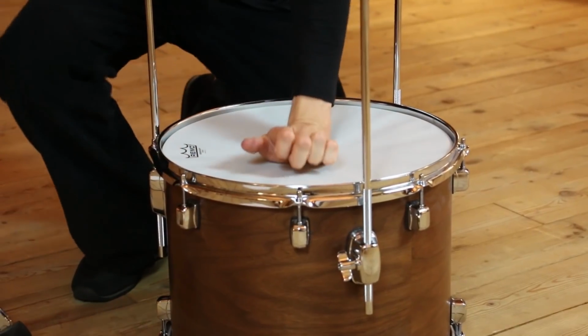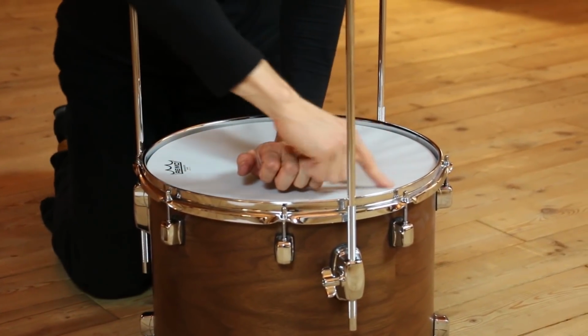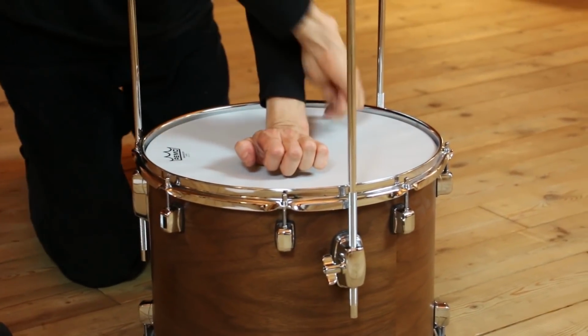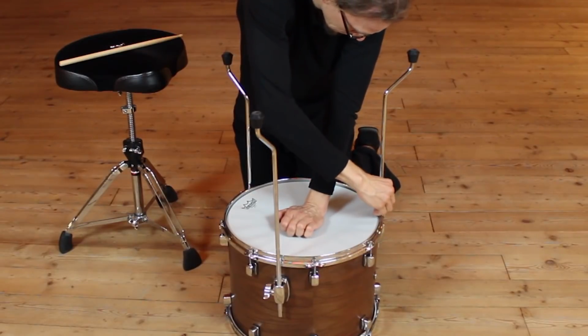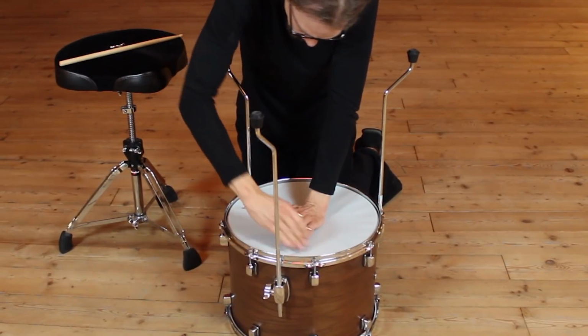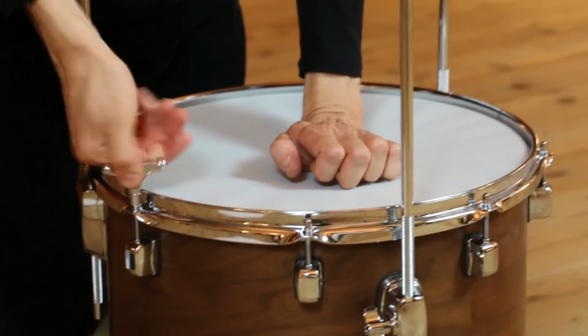Now we just increase the tension of those screws where we see the most and the biggest wrinkles until all have disappeared. If you can't really see the wrinkles because of the lighting or because you have a coated head where it's harder to see, just use your finger, you can feel the wrinkles.